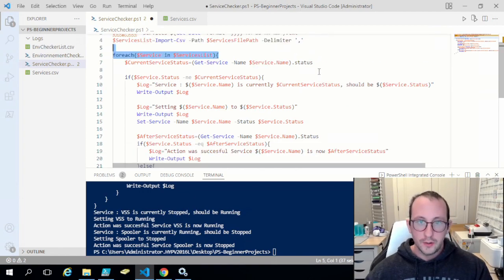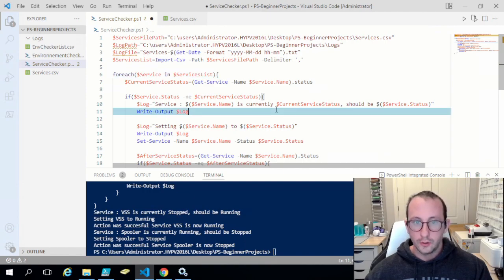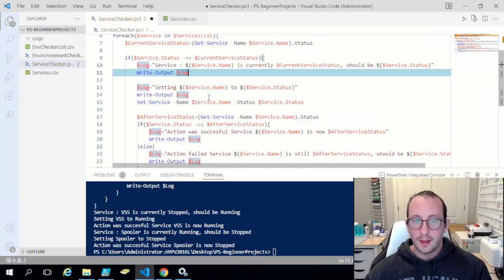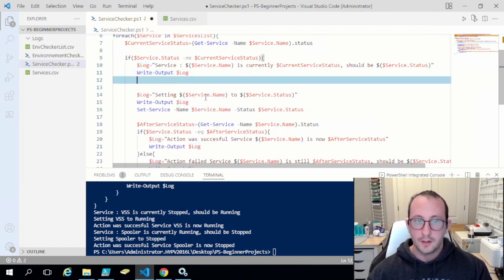Now we're also only going to be logging when there are problems. So if every status is running and it should be running, or is stopped and should be stopped, I don't really care about that too much. Now you could decide to log that if you really want to, and especially if you have a database taking care of this, it could definitely be a lot better, but that's a little bit more of an intermediate or advanced topic, I would say.